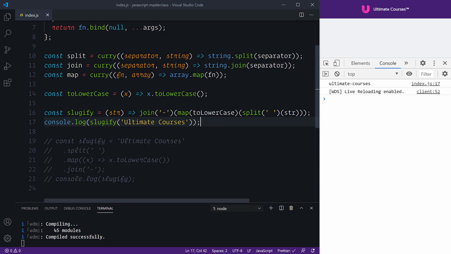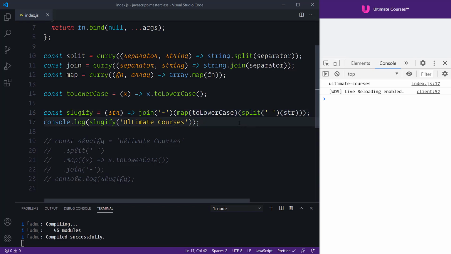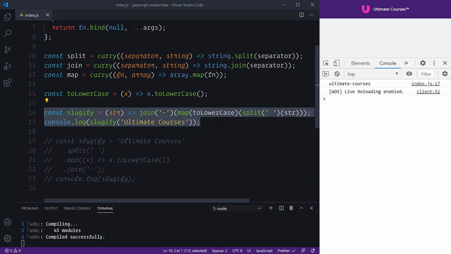So if we save this out, you can see that we've now moved the data outside of the function, and our small program made up of a few functions that we've composed together is now passing each result into the next function. And this is kind of how we can think about our functional programming. Now again, I just want to reiterate that this is typically more of a complex way of doing things.